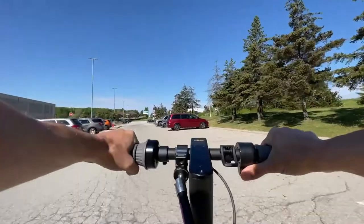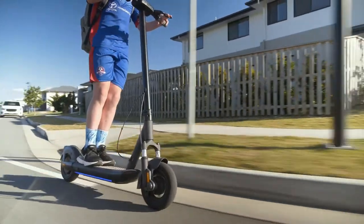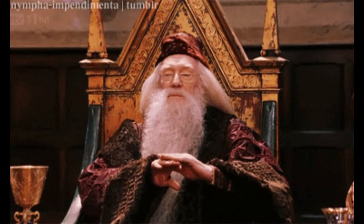Round 1: Max Speed. This will be a quick round. For units distributed within Australia, the Segway Max are limited to 25km per hour. This is also the same for the InMotion. But by connecting the scooter to the InMotion smartphone app, you can improve the speed limit, allowing for a top speed of 30km per hour for use on private property. First point goes to the InMotion S1.